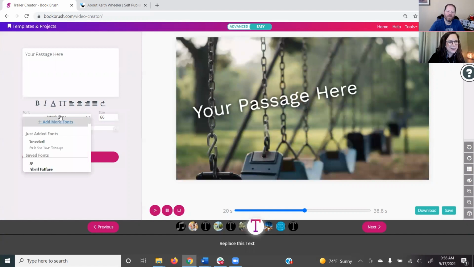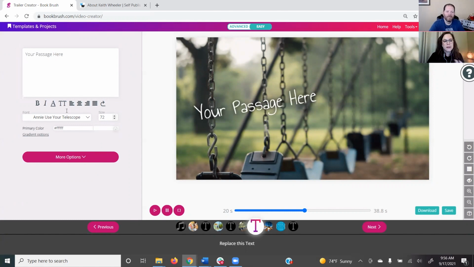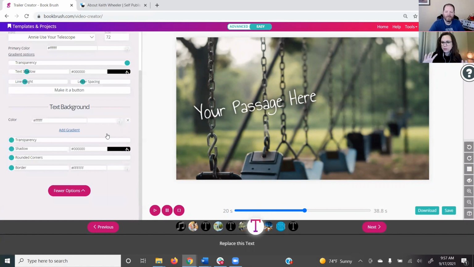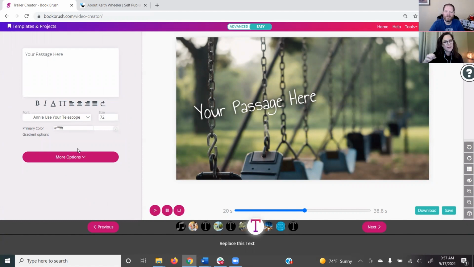And I should mention, you can click more options and do the full text editing, but we're in easy mode and we really want to keep it easy for your brain. So I kind of like the fewer options, so it's not overwhelming. Like, you can get in here and do a quick book trailer, but it's there if you want to get crazy. Yeah, that's great. Click next, and we'll do this digging one here.